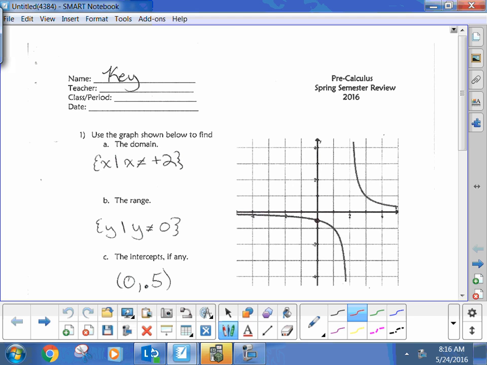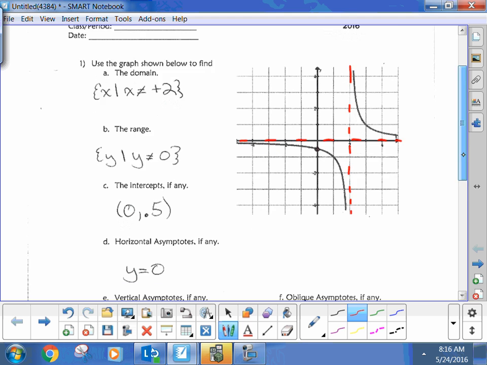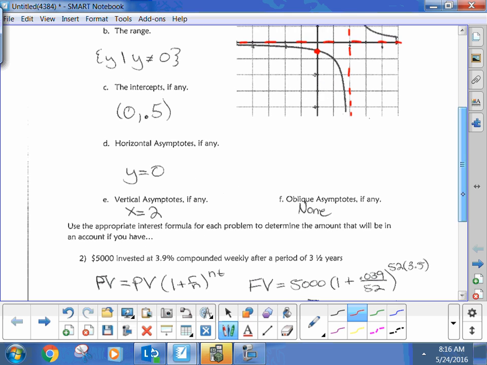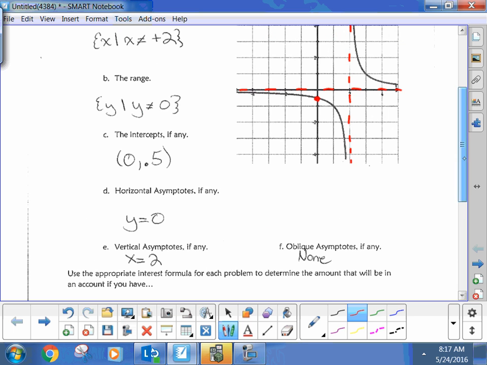Now, some of these parts, like the first couple of problems, are pretty easy. They ask you what the domain is. The notation is really like that, and the reason it doesn't exist at 2 is because there's an asymptote there. And on the range, it doesn't exist at y because there's an asymptote there. Now, the intercept, this is the only intercept there is, and there's the value. And the horizontal asymptote is listed there as well. Vertical, same thing, x equals 2. The reason it's x is because it's a vertical one. So to describe vertical, just like that.